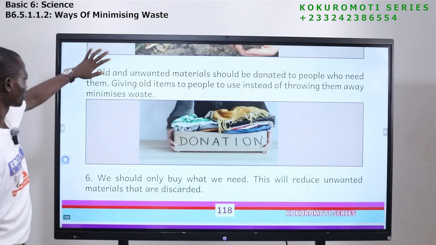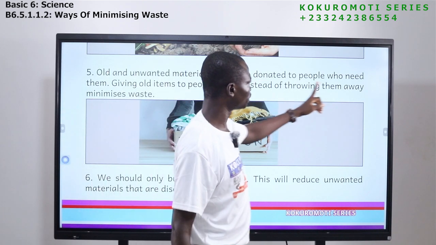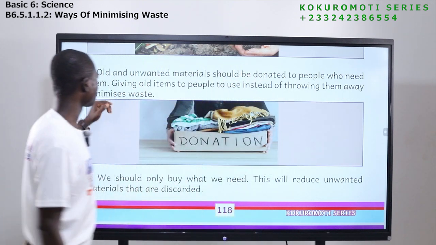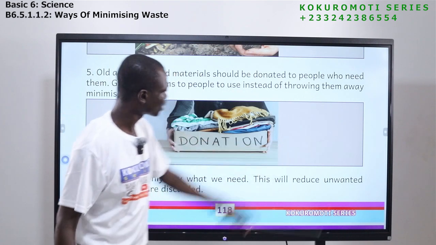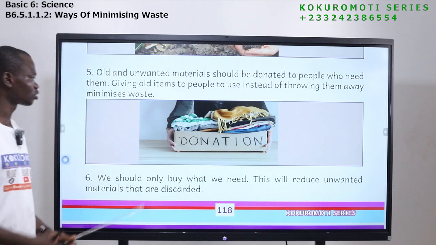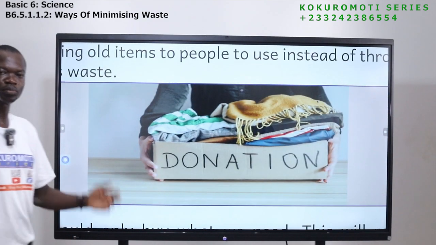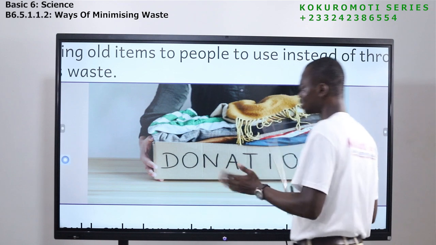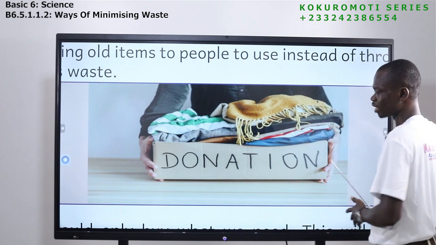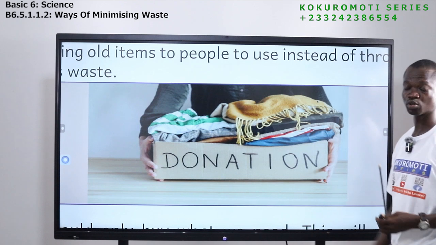Okay. The next one: old and unwanted materials should be donated to people who need them. Giving old items to people to use instead of throwing them away minimizes waste. So look at this: donation. If you have something that you don't need, look for people who need it and give it to them. Don't just throw them away. So donate your dresses, your things that you don't need again. Give it to people, those who need it.